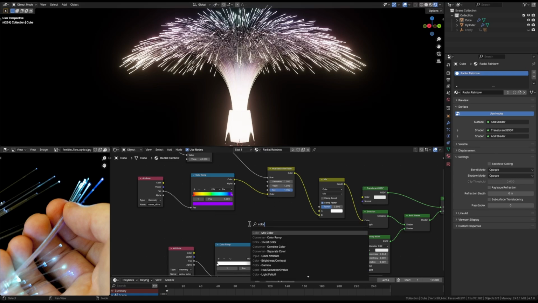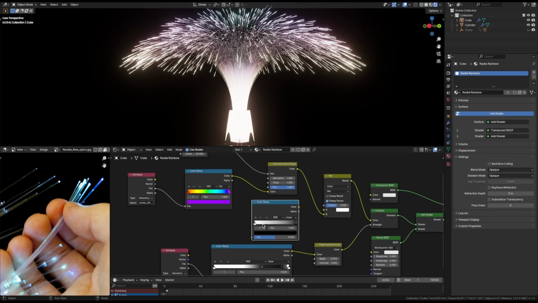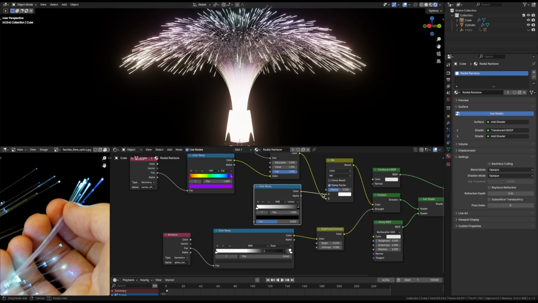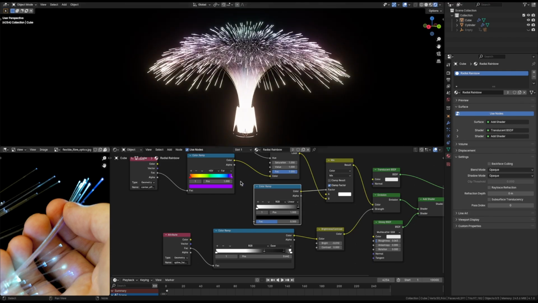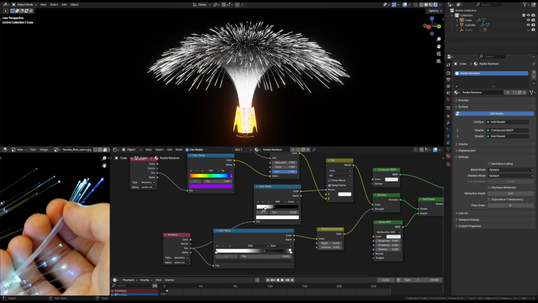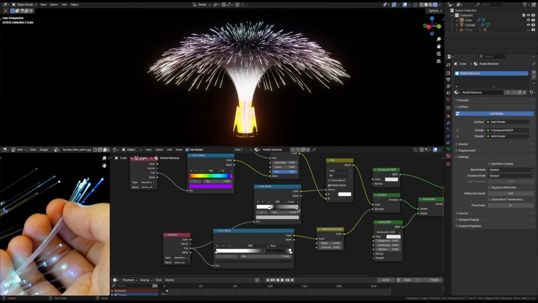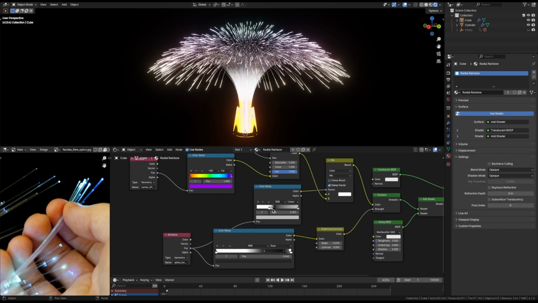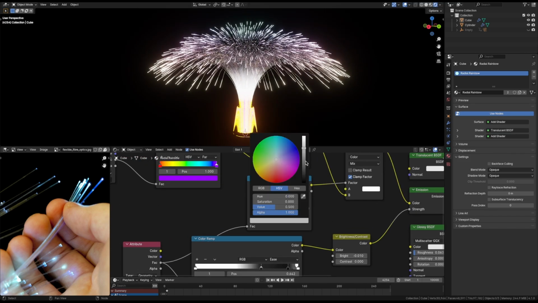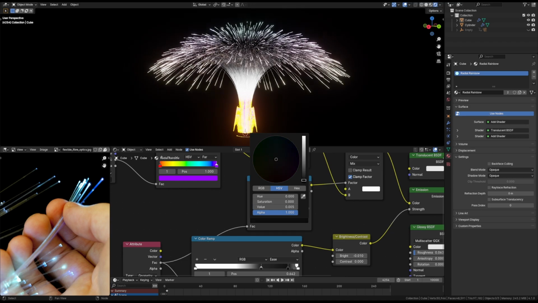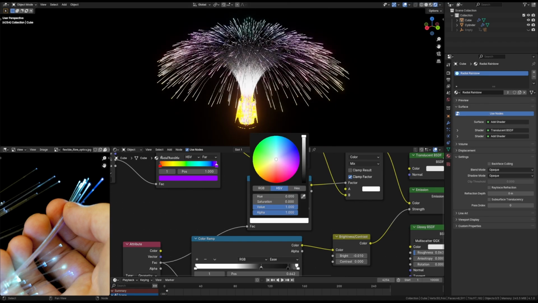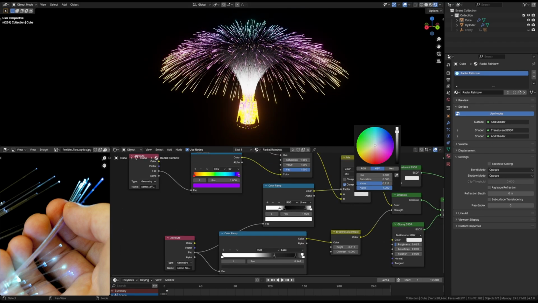So add another color ramp, and let's flip this color ramp, and let's make this the driver of this factor, this mix factor. So we see a little bit of color, but let's actually drive this color ramp with the factor of the spline factor. And I want the color to come through at the bottom. I don't want there to be color in the middle, but then at the top, I do want there to be more color. So let's just shape this. And let's dial this back a little bit.